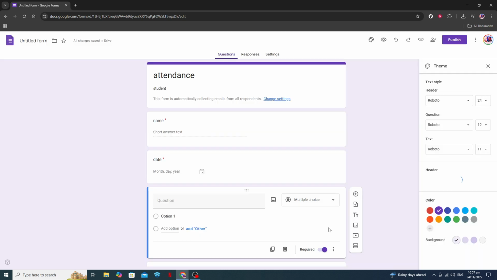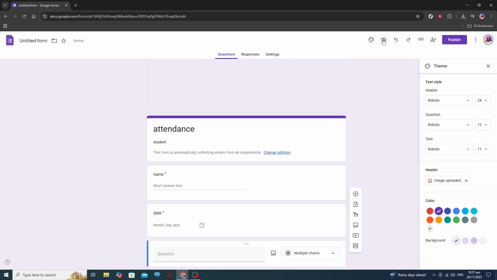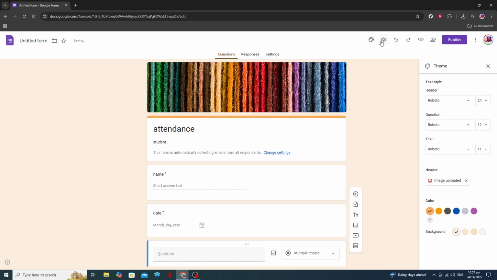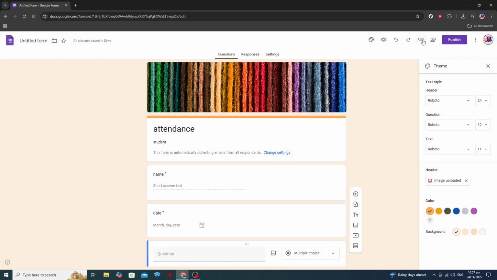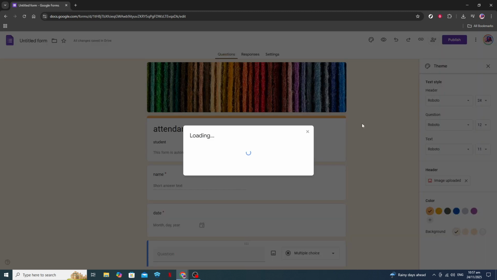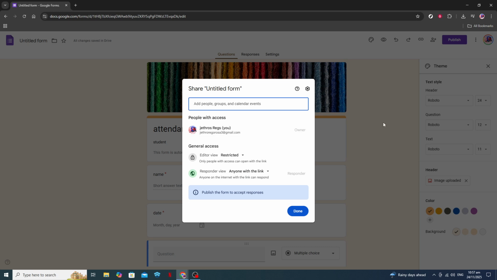Once you're satisfied with your form, it's time to preview it by clicking on the eye icon. Ensure everything looks right and all required fields are appropriately marked. If something doesn't seem quite right, you can easily edit it from here. When all is good, you're ready to share it. Hit the Send button at the top right. You can share the link directly, email it to your students, or even generate a QR code for easy access. No matter the method, ensure you communicate effectively with your recipients on how to fill it out and submit it.